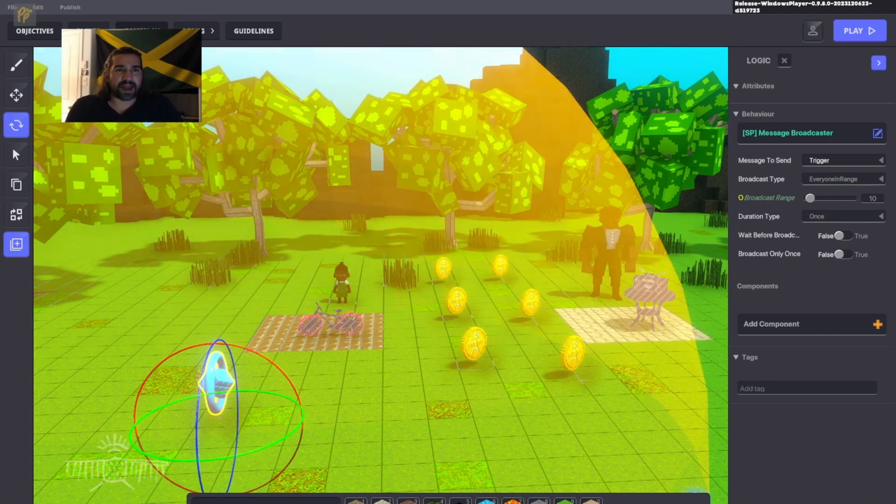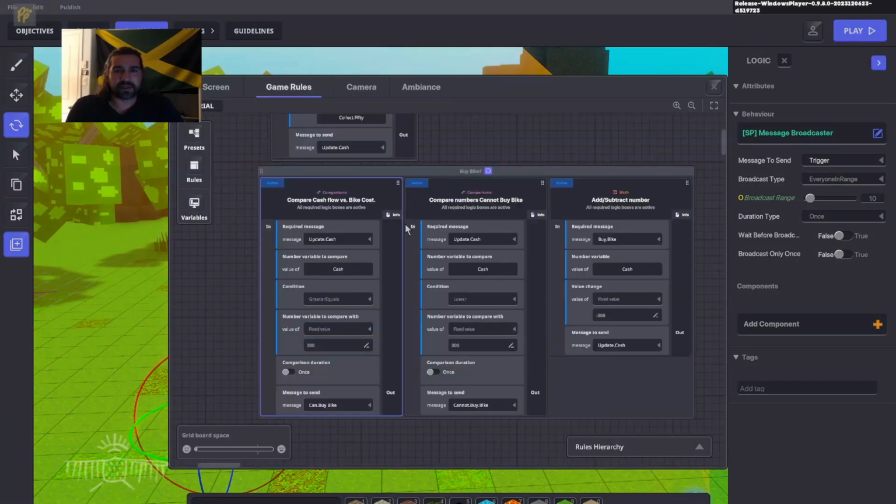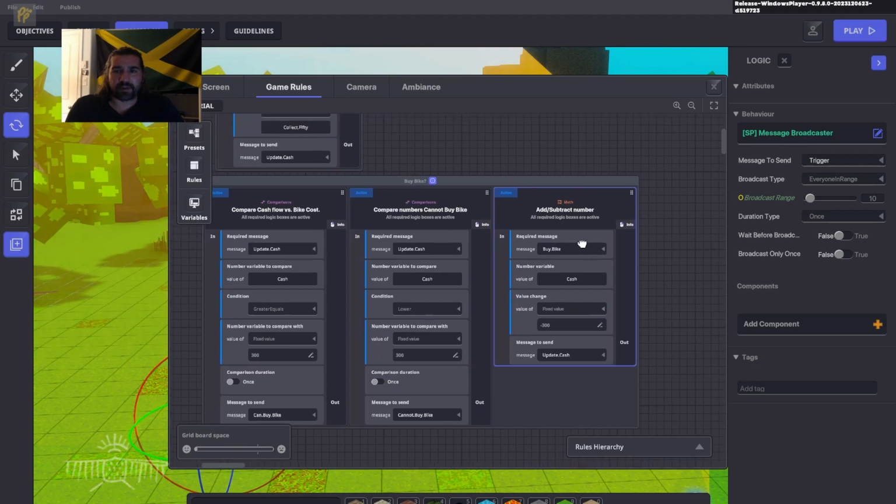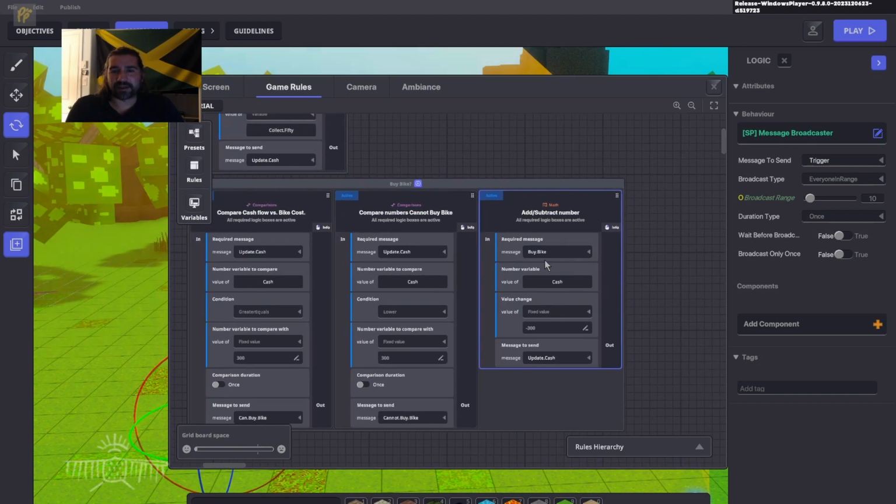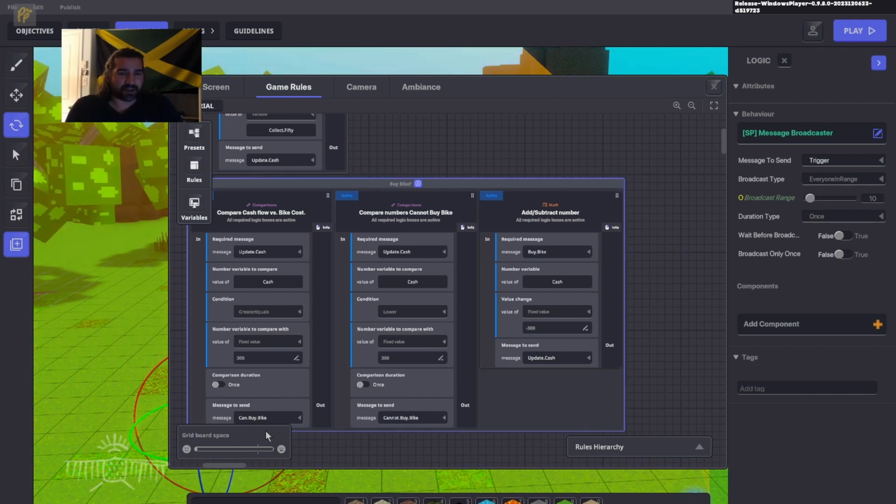So if you'll remember back in our game rules, when we can buy the bike, we want 300 to be subtracted from our cash flow. But the only way we can buy the bike is if we have enough cash in our bank. So largely the toggle true is going to trigger this message.